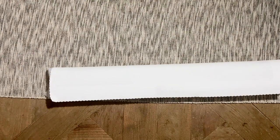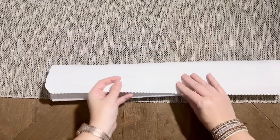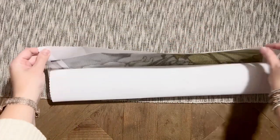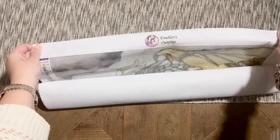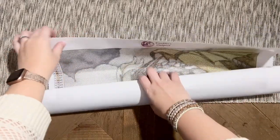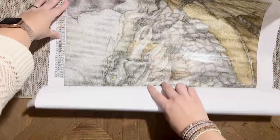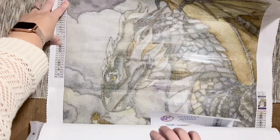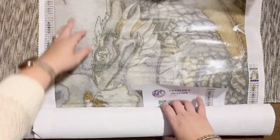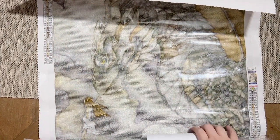So I believe that's everything. All right, so, oh, I love the material on their canvases. It's a really nice sturdy material, but it feels like it's a really nice weight to it. And I have completed one of their canvases with this material before, and it holds the drills beautifully and lays flat beautifully as well. I'm sorry, I'm just so happy right now. Look at this artwork. Oh my gosh, I'm in love. I'm just completely and totally in love.